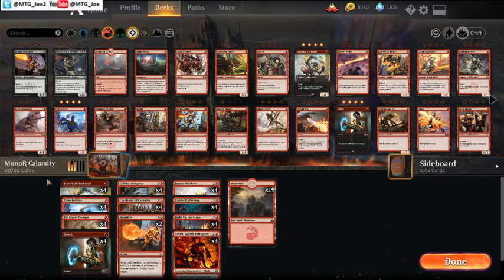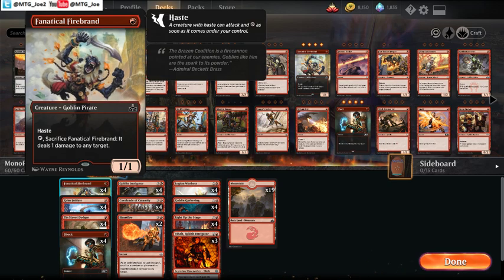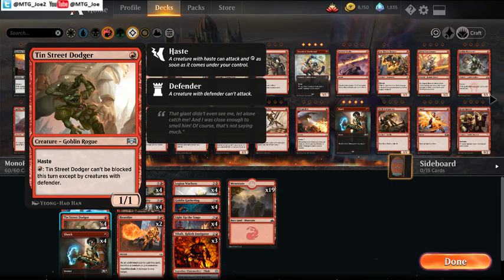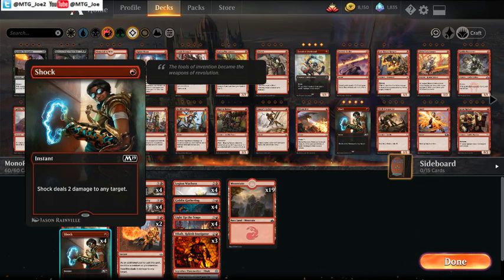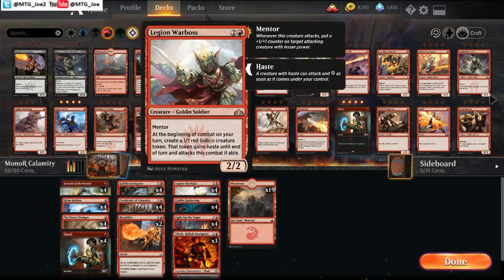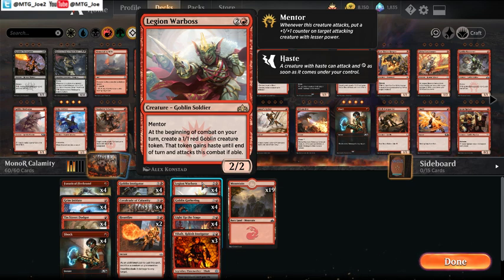From there, what we want to do is basically have a bunch of cheap creatures with haste. So we have Fanatical Firebrand, Grim Initiate, which when it dies leaves us with another creature behind, and Tin Street Dodger, which has haste and pseudo unblockable. Shock is just general removal or burn. Goblin Instigator leaves 2 bodies behind, both 1/1s that can trigger. We have Legion Warboss, which is basically a stream of 1/1s that can attack in and then trigger.